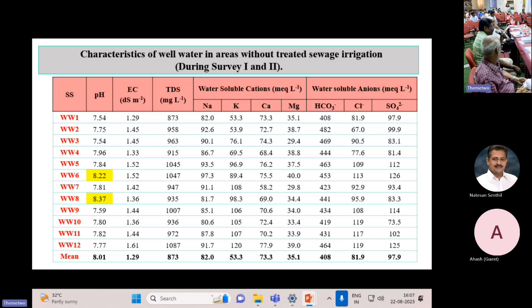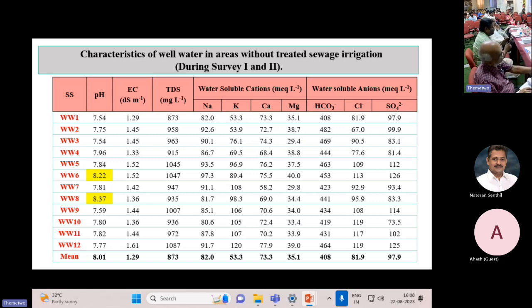So finally, what you are going to say is that treated sewage irrigation can be used, and you are telling that you tried it for fodder. Sir, if you use it for forage, and we feed the forage to the animals, and then again take the milk from the animals, can't it affect our system again?